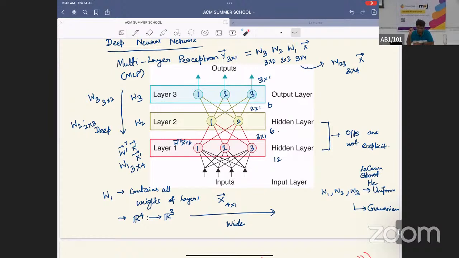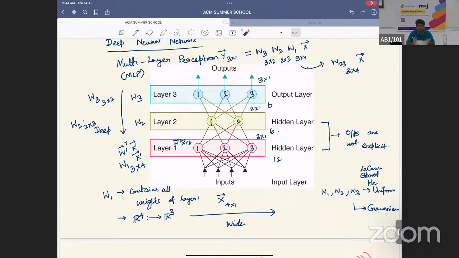Everyone got this? Okay. So now, how to initialize this? There are many schemes. There are LeCun, Glorot, and He schemes. There are two or three schemes. So you initialize these weight matrices by sampling from a uniform distribution or a Gaussian distribution, or some probability distribution. Each has different benefits that you can see. And finally, once you initialize, the loss function you define here will take over, because backpropagation is just a partial derivative of that, using which you are going to change the weights of all these weight matrices.